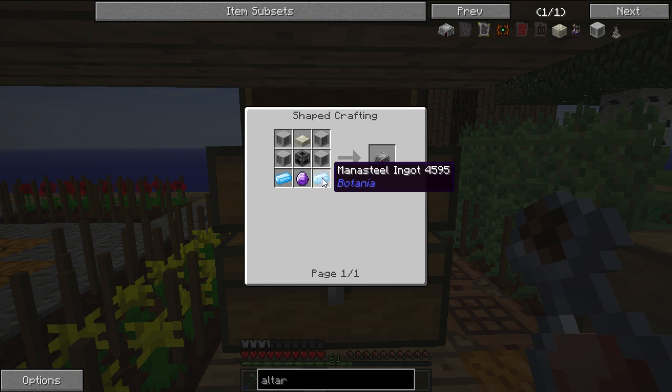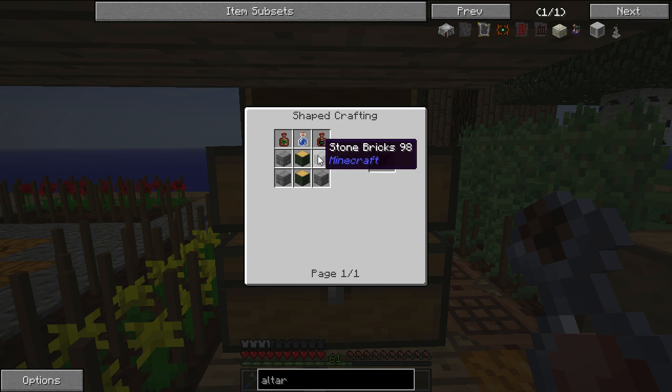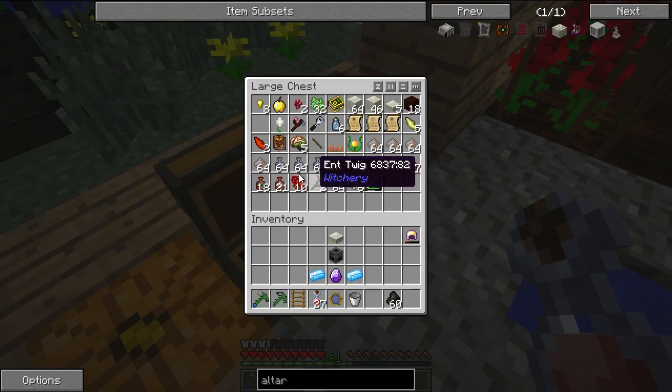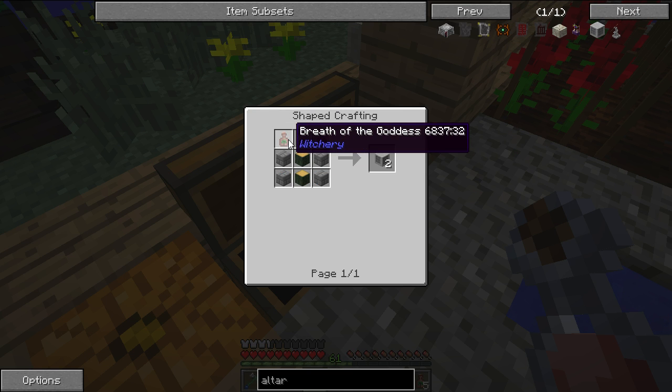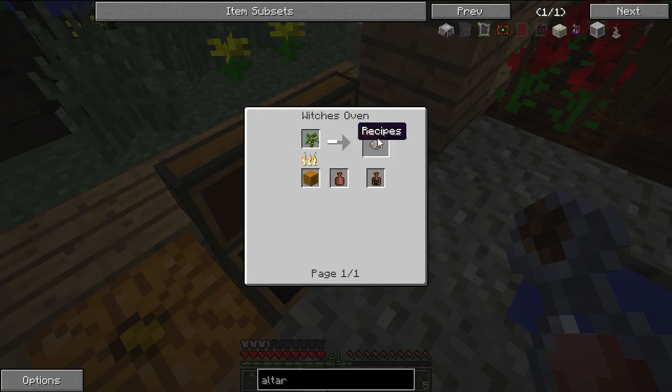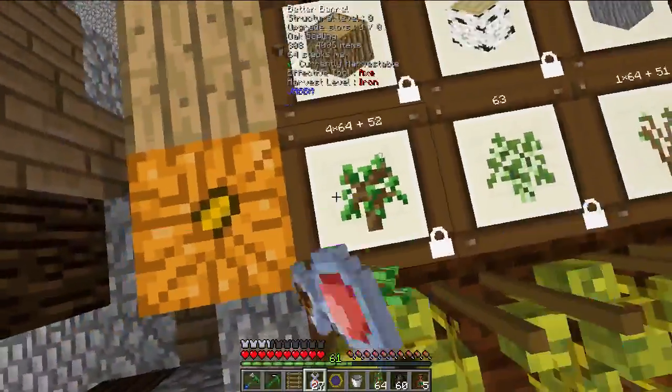So now all we need is four of these, but we're gonna make 10, so we need to make 5. So we still need 10 and 10 and 5 and 5, 5, 5. Exhale of the horned one, breath of goddess. How do I get exhale of the horned one? I thought I had some of that. Oh well.